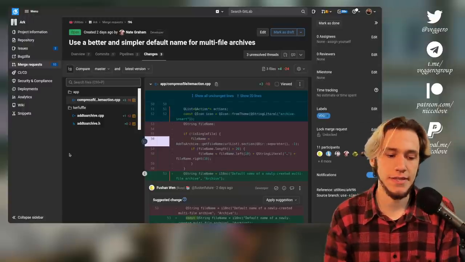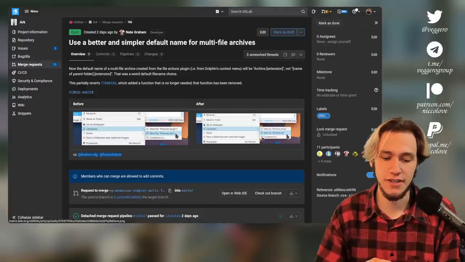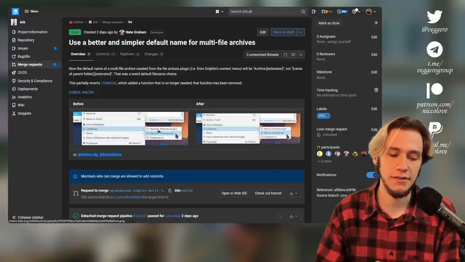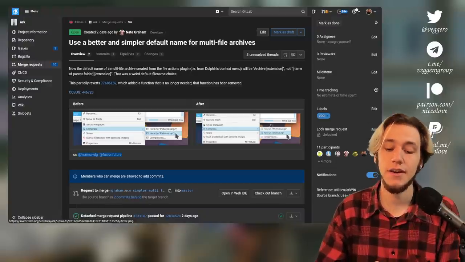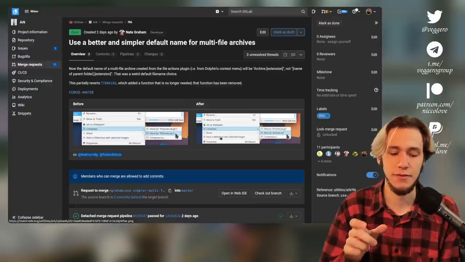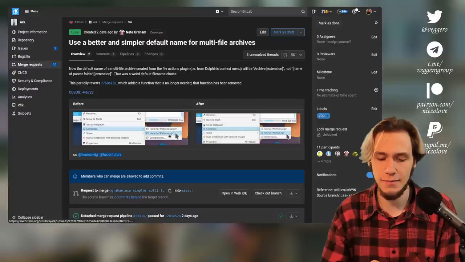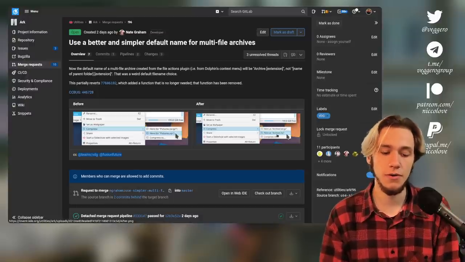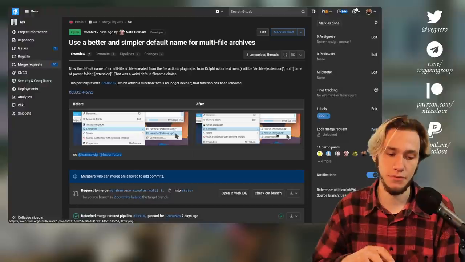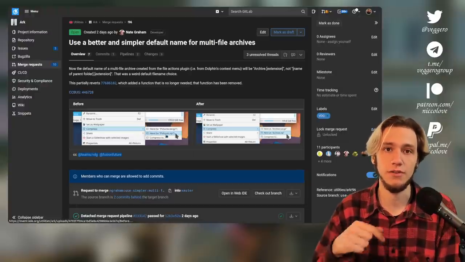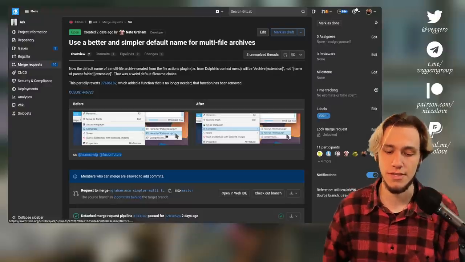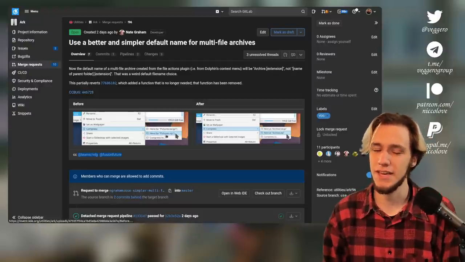This is the first one. This is the one about actually changing the label. And as you can see, it's not just a change of labels. Here it's picture.zip. Here the change is from one label to another, but the name actually changes. And the reason for that is that by default, the name of the zip folder that results from compressing is, before this patch, the name of the folder you are in. So if you are inside of pictures, the result will be pictures.zip, which maybe doesn't make that much sense.